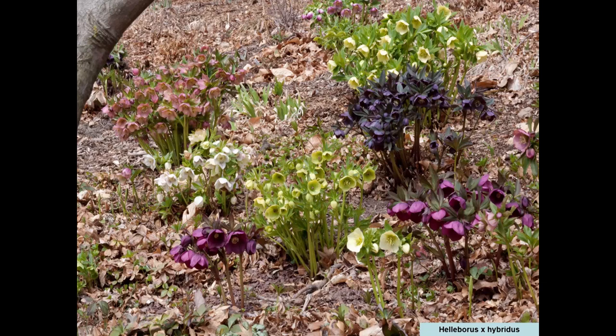And obviously every shade garden has hellebores, or if they don't, they should. This is just some that I've been collecting over the years, mainly from Dick and Judith at the Pine Knot, and some seedlings that I raised from a German grower. I wouldn't be without them. Interestingly, we cut our foliage off in October or early November because I need to blow the leaves down and the foliage gets in the way of the leaves. At first I was a little bit worried about whether that might damage the plants, but it has no effect on them at all. So if you're a clean and tidy person, you can go ahead and tidy up your hellebores in the fall. But the ones outside the fence, we leave until January because it's more convenient.